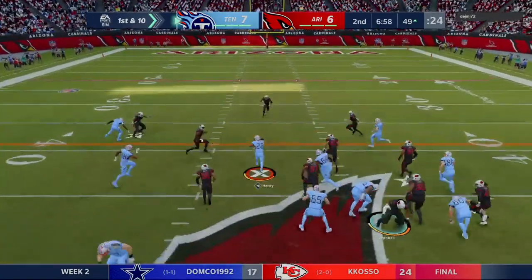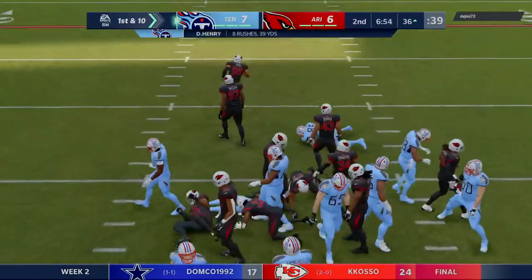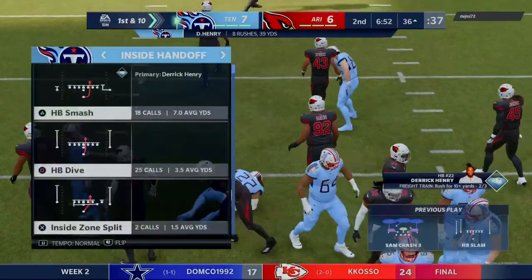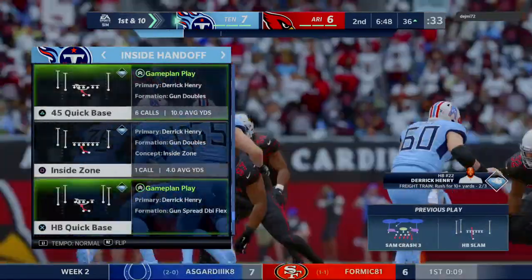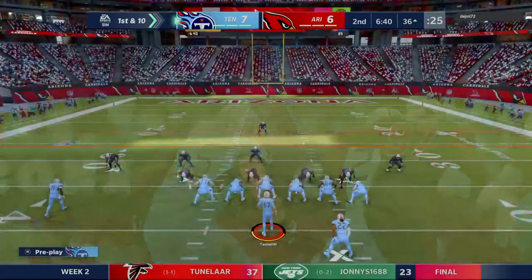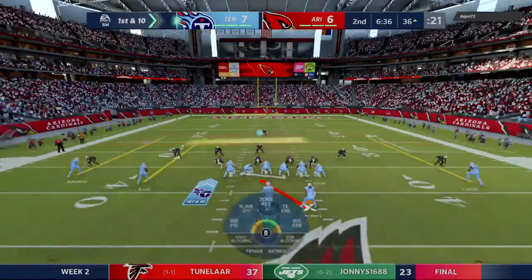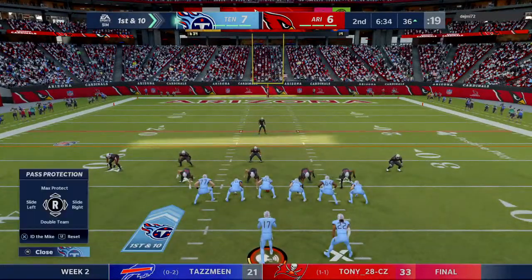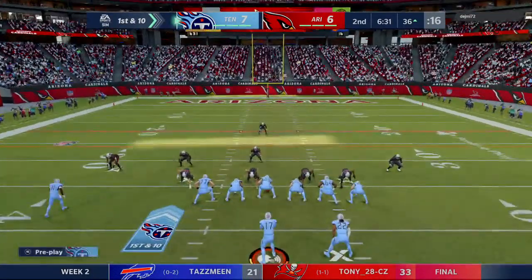First down carry for Henry. And he's got room. A 13-yard gain yet again, just like last play. I remember watching Derrick Henry come out of Alabama and sitting with some scouts, and one of the debate points with him was, while at Bama, how often did he have to deal with contact near the line of scrimmage? They were so good up front that he often got to the second level pretty easily. I think he's starting to answer those questions with runs like that.